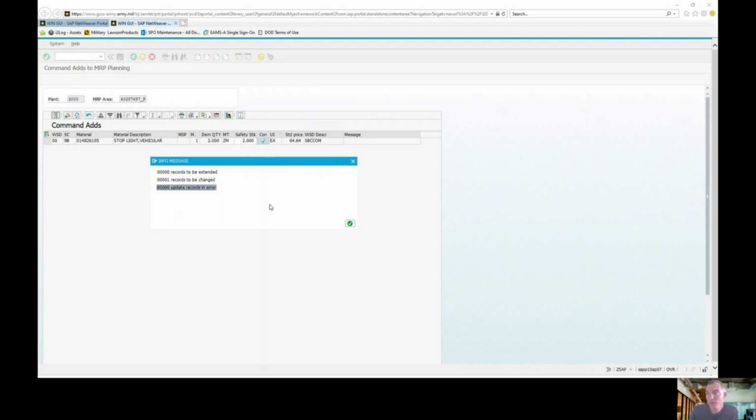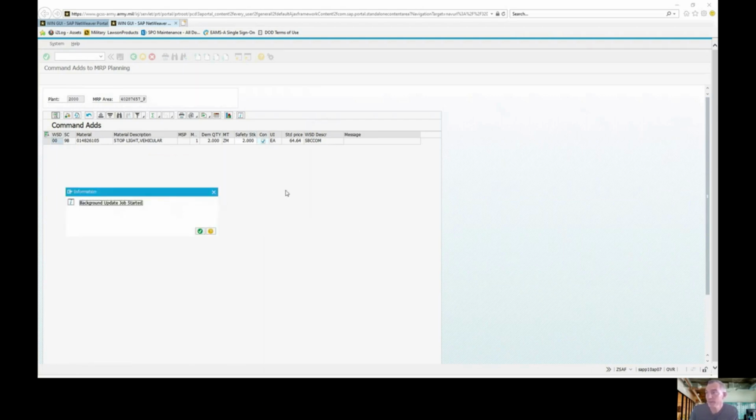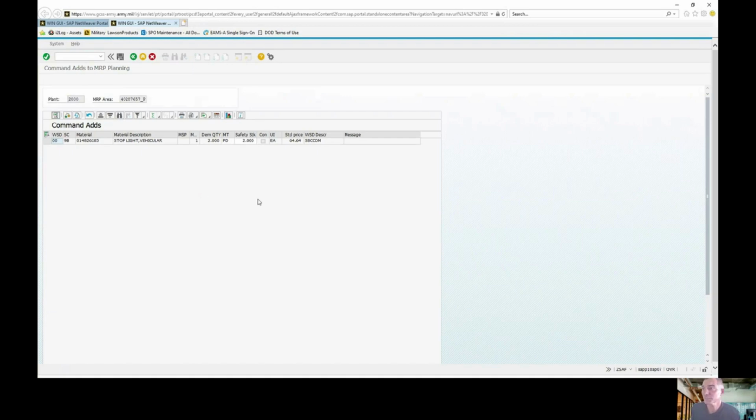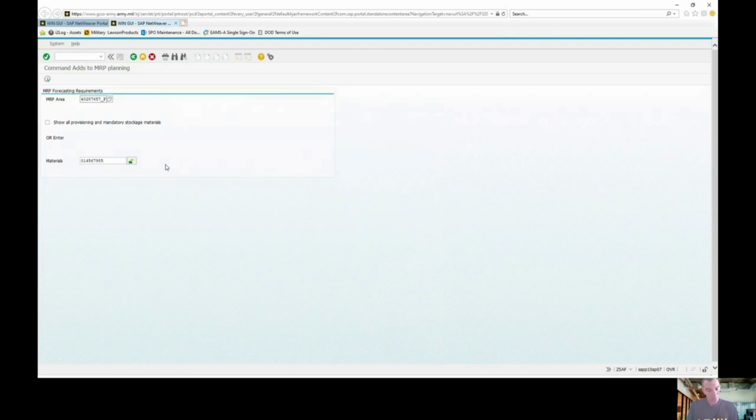If you do have an error, it will give you the error. Background job started, so it's running in the background and we're going to be good to go. Once it changes in the background, it'll change. Like I said, this is pretty self-explanatory.